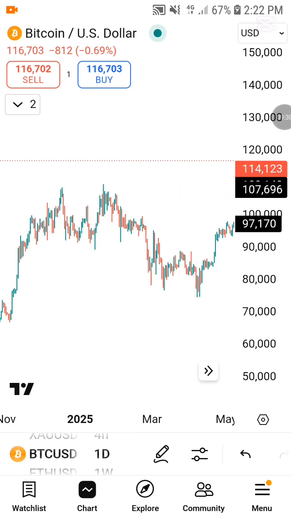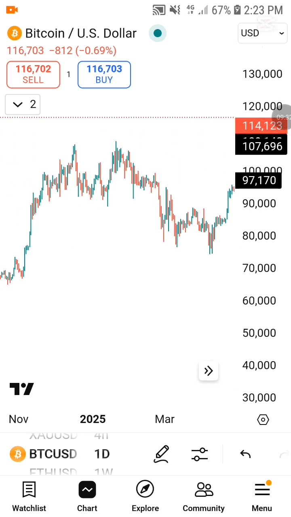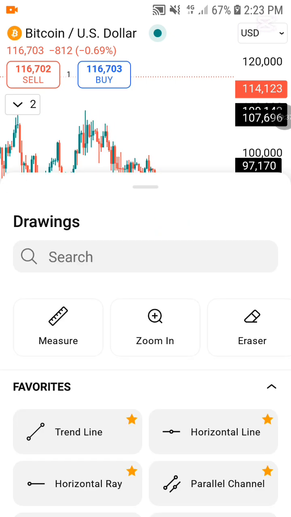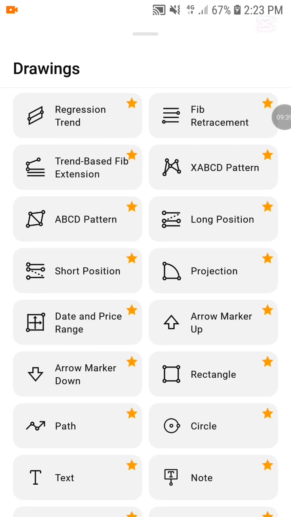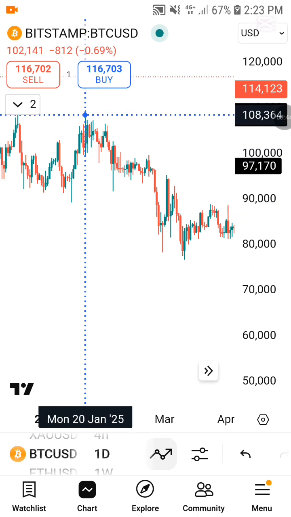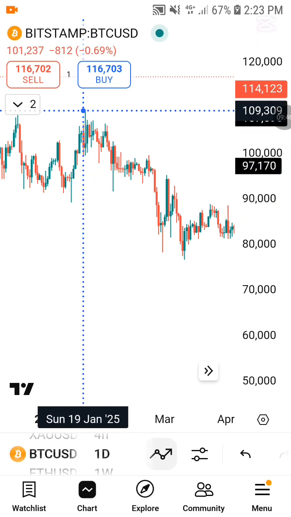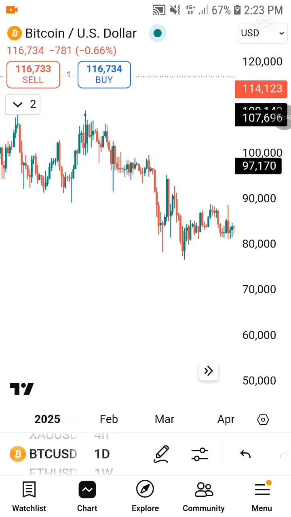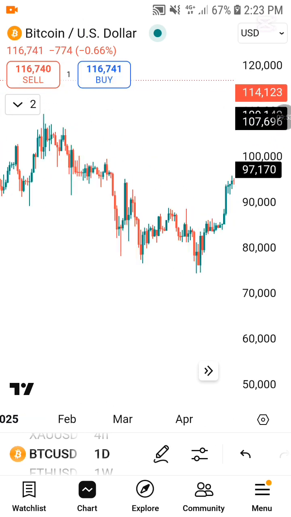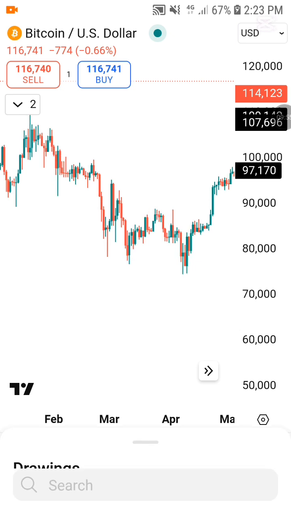And when you see a bearish market, okay, let me show you a bearish market. So this is a bearish market. Can you see? Sellers dominate this market. Anywhere you see that the trend of the market is down, your entry point should be at the resistance area and not a support area. Do you get that? Your entry point should be at the resistance area and not a support area.